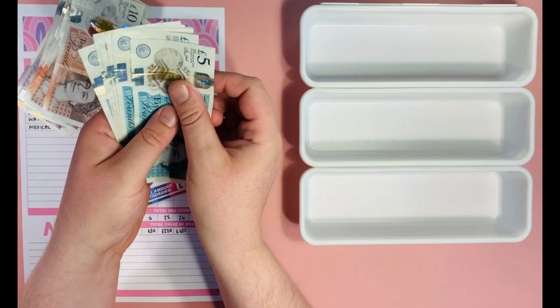So I'm going to use my nail polish remover pads to remove the permanent marker. I have seen that hand sanitizer works really well as well, so you could use that too. But look at that, lovely. I'm going to reuse that pad because it's only taken off a little bit. I have my cash binder here, so that's ready to stuff as well.